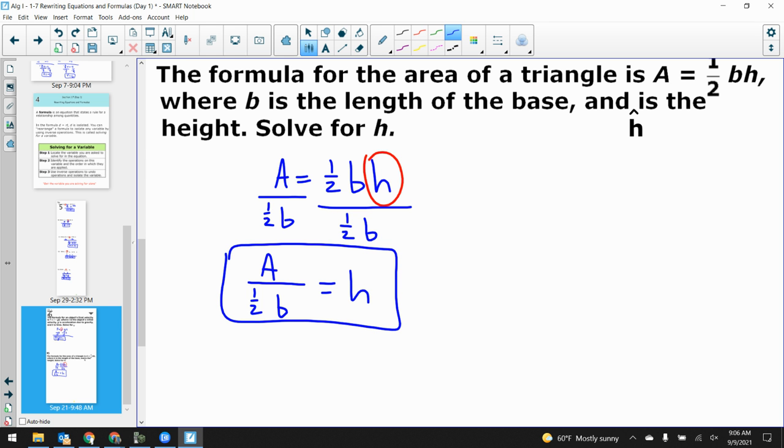Well, if I told you a certain triangle's area needed to be like 100 square meters, and then I gave you, okay, but the base has to be 20 meters, you would be able to find the height needed to produce that area just by taking the area divided by half the base. And that would give you the total height that you would need. It doesn't tell you the shape of the triangle, but it would at least tell you the height of the triangle that it would need to be.